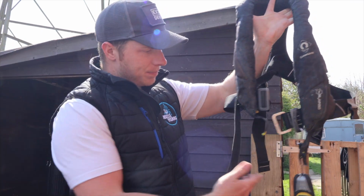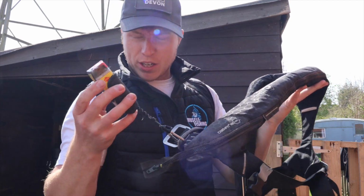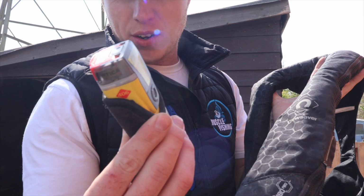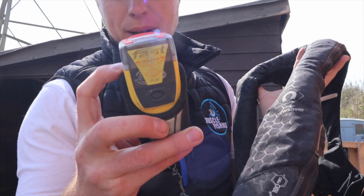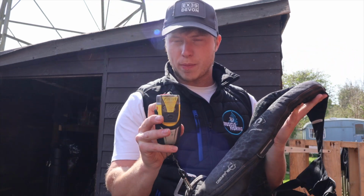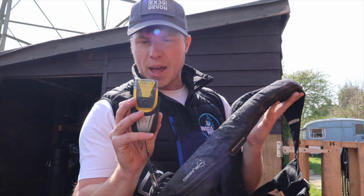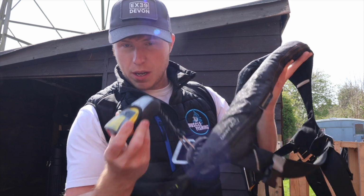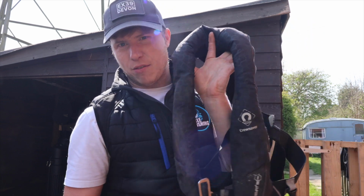All nice and neat. PLB, I just make sure that that's all attached nicely as well. That also will have an expiry date on it, well worth checking that. Again, I know that it's not expired and it's all in date, so that one will work absolutely fine still if I need it. Hopefully we won't, but I do like to make sure that I have everything checked.